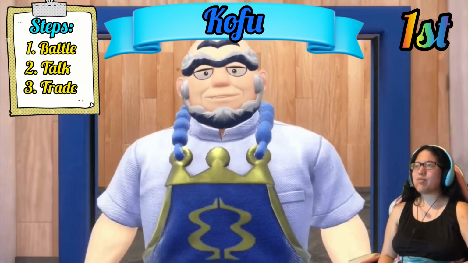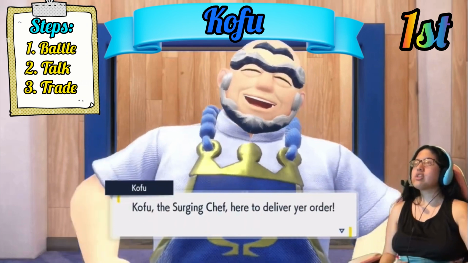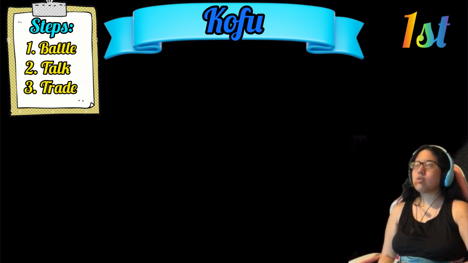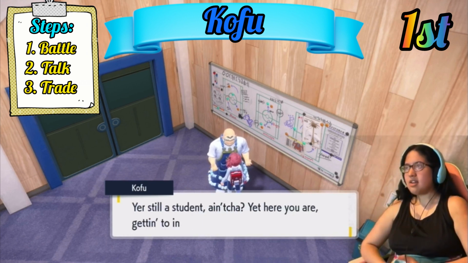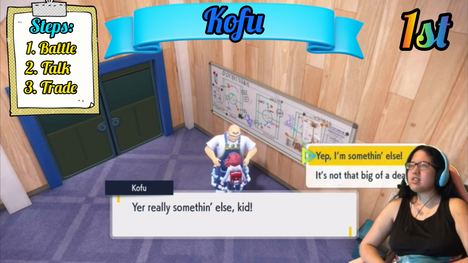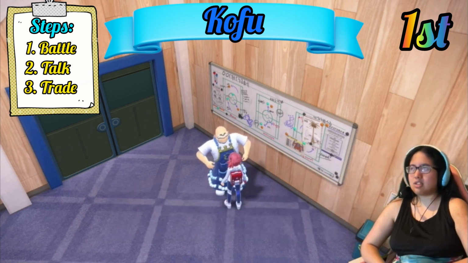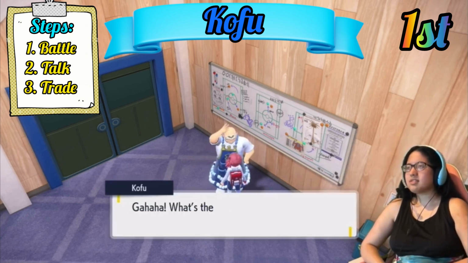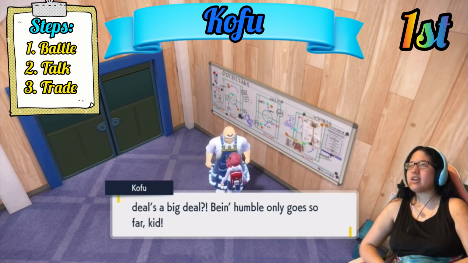Hey, step right up. Kofu, the surging chef, is here to deliver your order. Valton Velusa, fancy running into you again. You're still a student, ain't ya? Yet here you are getting to invite special coaches and everything. You're really something else, kid. It's not that big of a deal. What's the point of denying that a big deal's a big deal? Being humble only goes so far, kid.